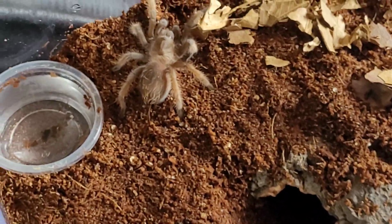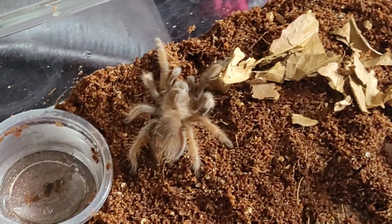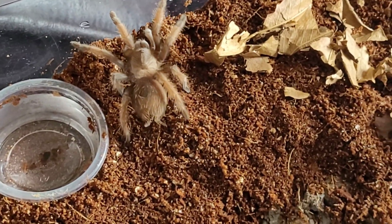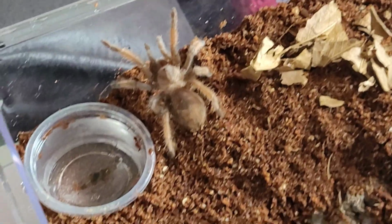Yeah, keep them at a good temperature, as they are from a warm part of the world. So give them that sort of warmth, and they should thrive. Yeah, she's thinking about climbing up. So again, I'm not going to have an escapee, so I'm just going to pop the lid on the top there.